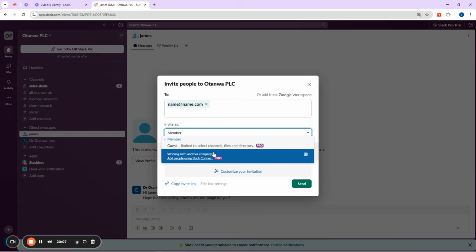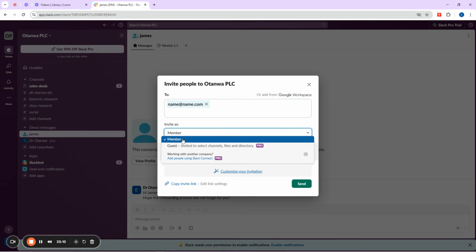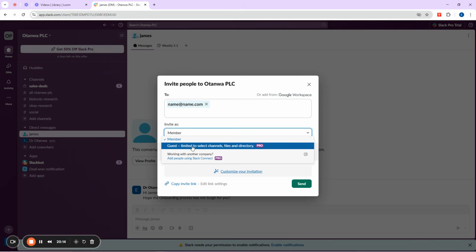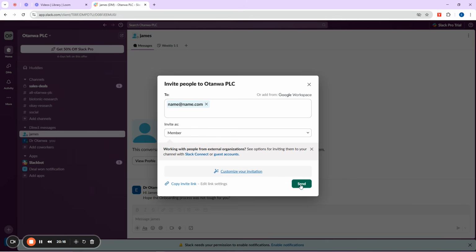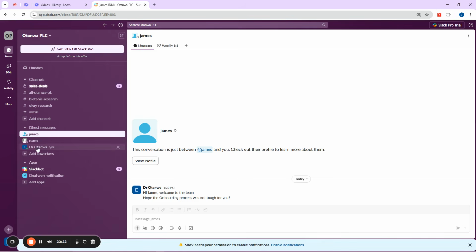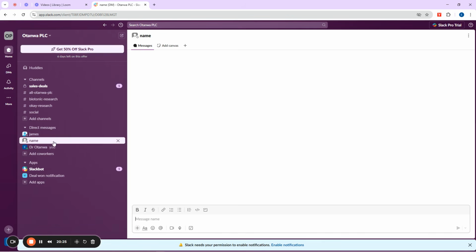Are they going to be guests? Are they going to be members of the team? If they are members of your team, of course, you need to make them members. If you want them to be here as guests, just click on guest only. So let me click on this, then I'll invite and click on done. Anytime I want to message them, I'll come here, click on their profile, and write my message to them. So that is how it works on Slack.